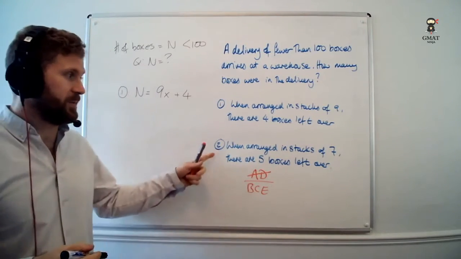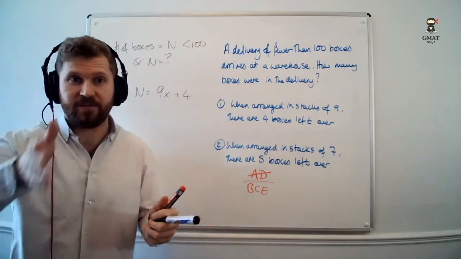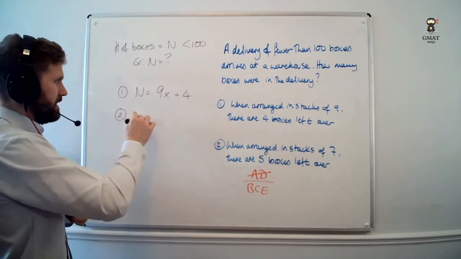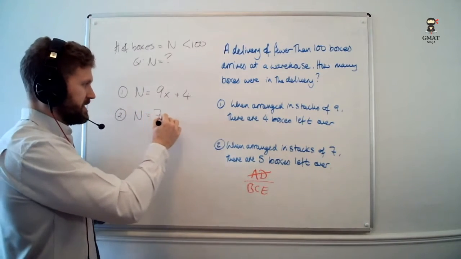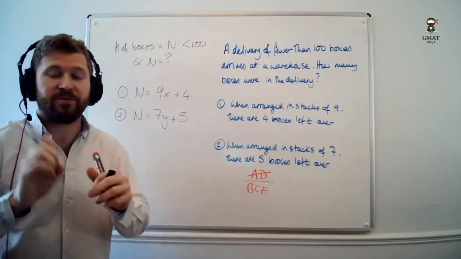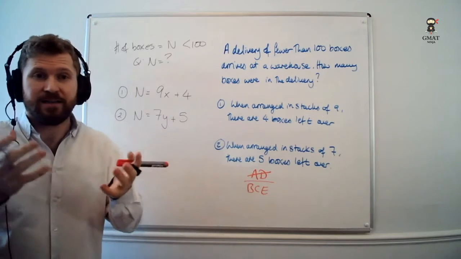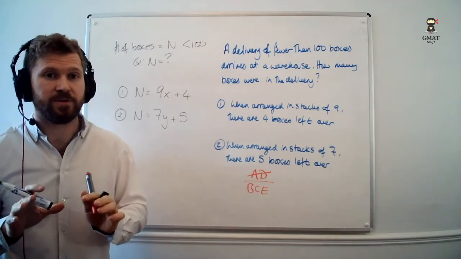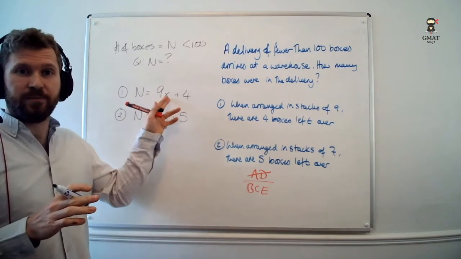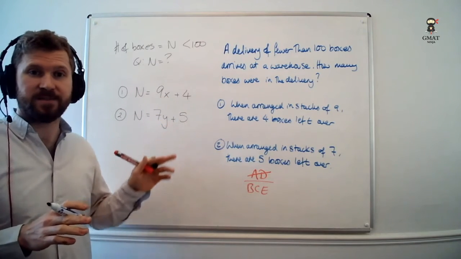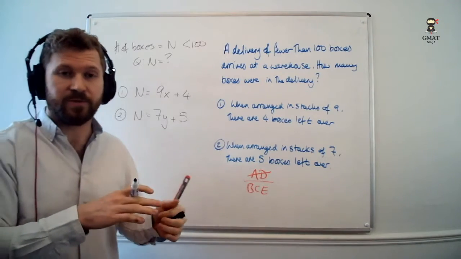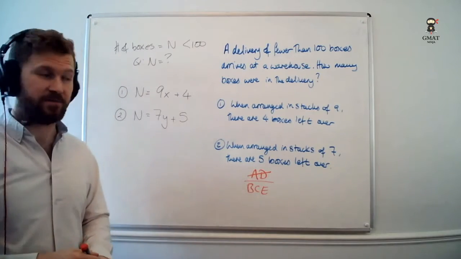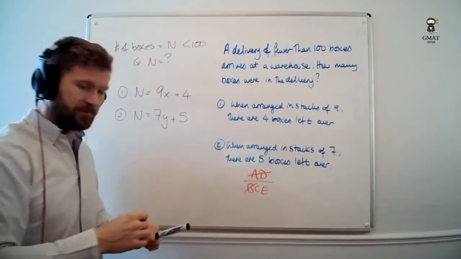I can do a very similar thing with piece of information number 2. Again, stacks of 7. So I'll have 7 here, 7 here, 7 here, 7 here. Don't know how many stacks of 7 there are, but there's going to be 5 left over. In that case, I could say that that's going to be 7y plus 5. Now, I'm being very careful here to use a different letter, because it's very unlikely there's going to be the same number of stacks when I stack them in stacks of 9 and when I line them up in stacks of 7. So I've got to use a different letter there so that I don't get confused by what's going on. But in a similar way to piece of information number 1, I don't know how many stacks of 7 there are going to be, so number 2 is not sufficient.